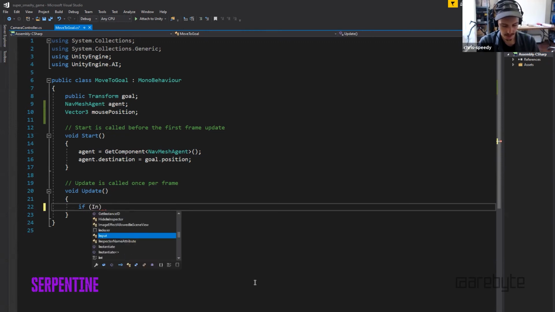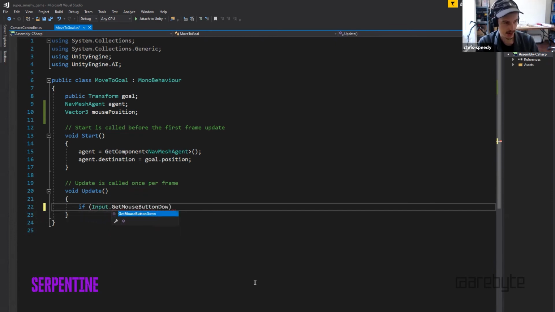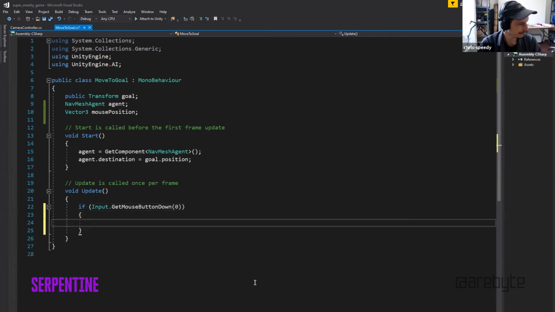And we want to say if Input.GetMouseButtonDown, so if the mouse button has been pushed down, and we want the mouse button to be 0. So 0 in this case represents the left, main click. 1 represents right click, if I remember correctly. And then we want to open these nice little curly brackets like that.